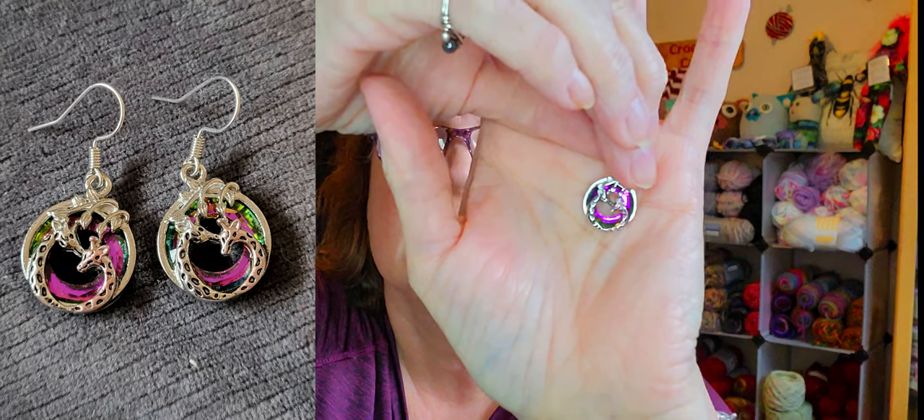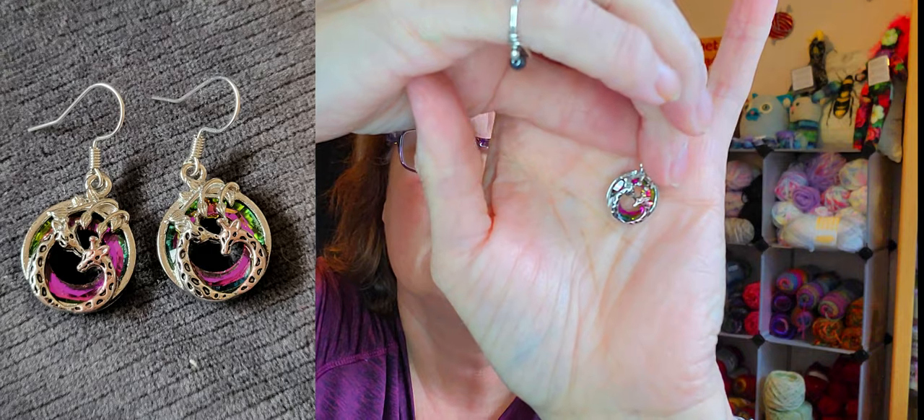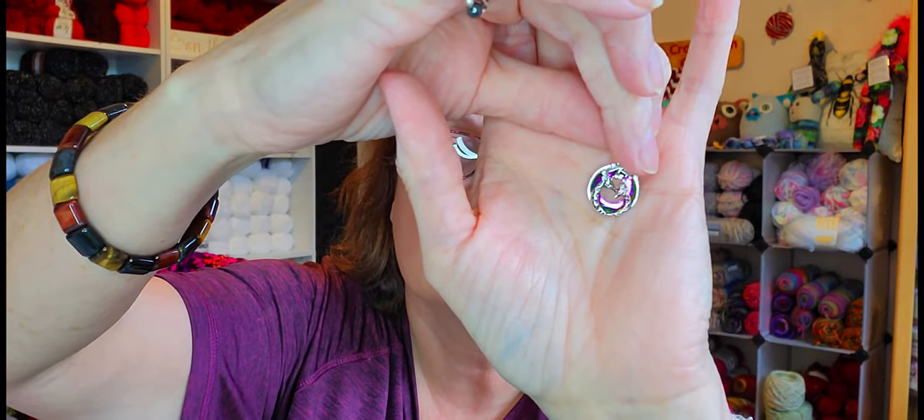I've got some earrings. I'm selling earrings so fast — I make all my earrings and I'm selling them so fast that I can't keep up, because I'm doing ten dollars each or buy two get one free. I decided to bring a few in just so I can have some time to make some. These I thought were adorable — I'm going to give a pair of these to my daughter because she loves giraffes. Can you see that? It's a baby giraffe and a mama giraffe. I'll take a picture and put it up — they are so cute.